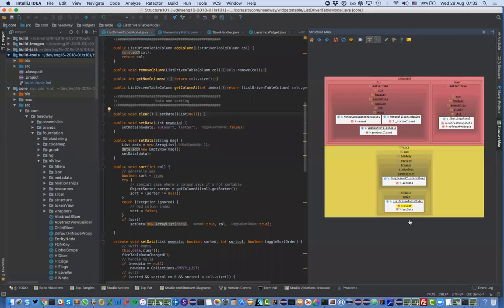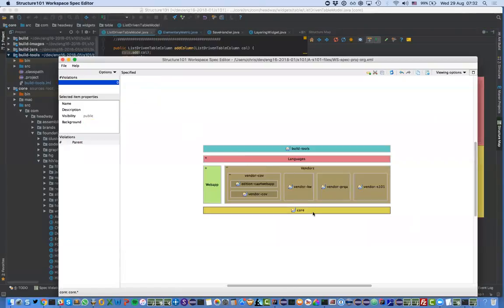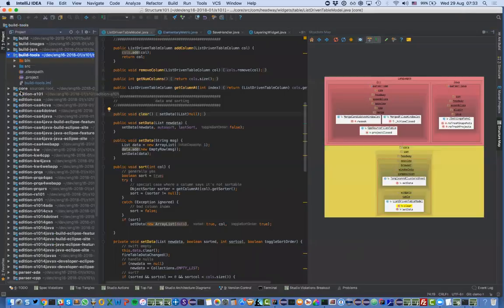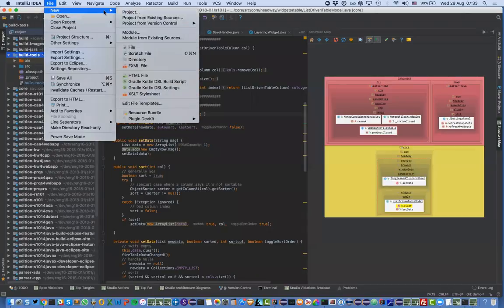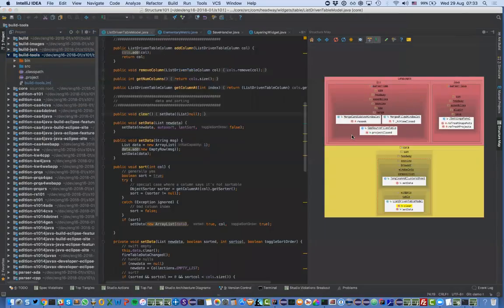Okay, one more type of rule that I want to show you, Command R here. One more type of rule I want to show you is that if at some point here I create, let's say, a new module. Okay, so I'm going to do that now. I'm going to do File, new module from existing sources. Here, open that. So I'm just creating a new module. It's actually a module that was existing, but I'm just pulling it into my workspace here. Letting it update for a moment.